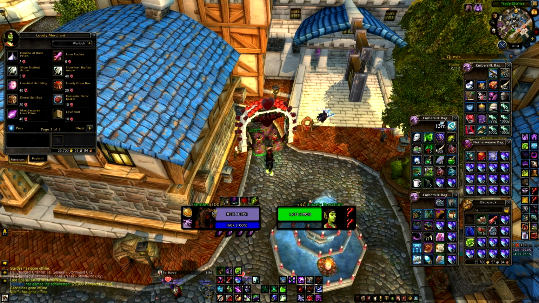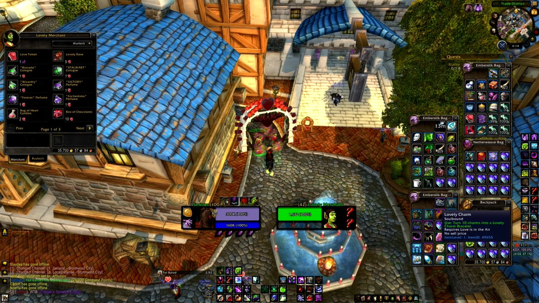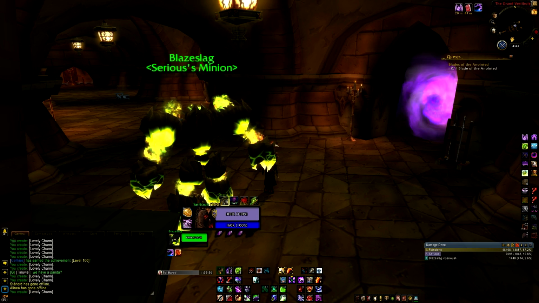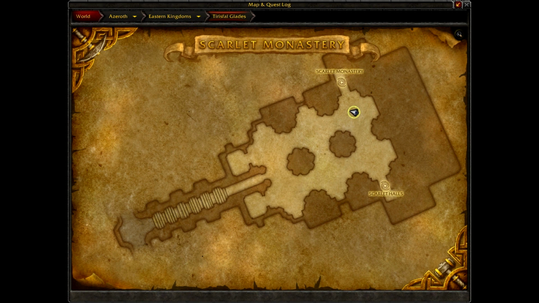I'll show you guys this in a moment, but don't turn your lovely charms into a bracelet until you're back to this vendor ready to turn them in, because the lovely charms stack to 40 and the bracelets don't stack at all. So you want to turn them into bracelets at the last minute.